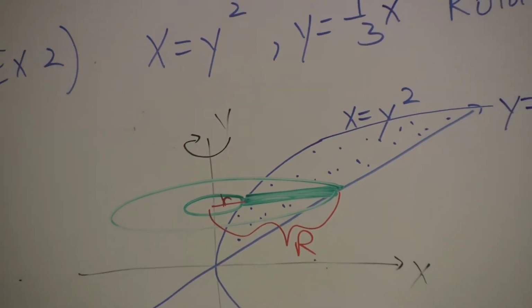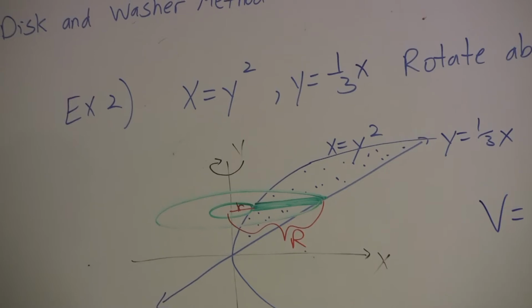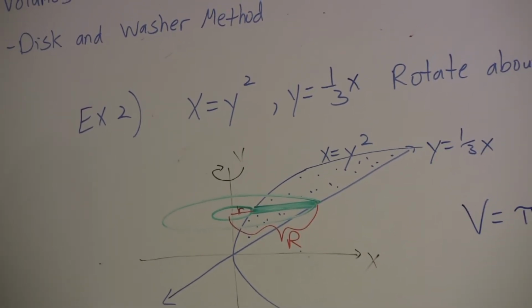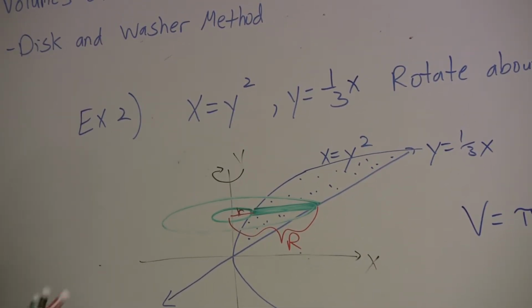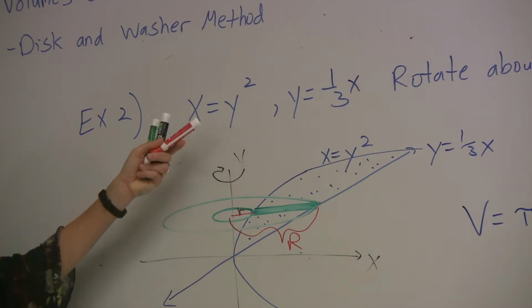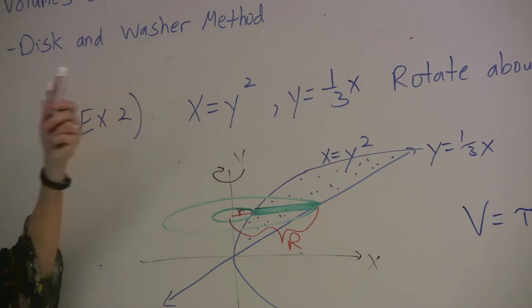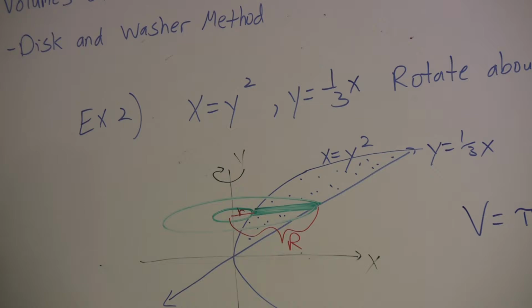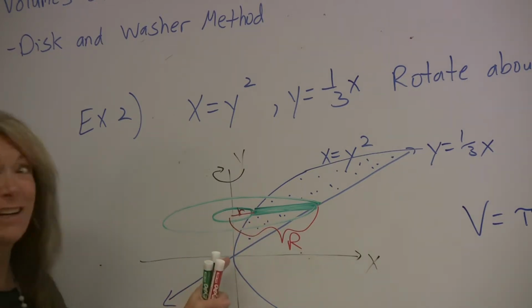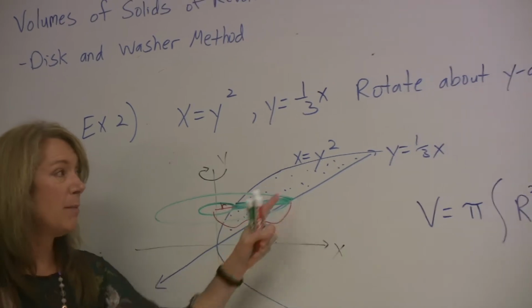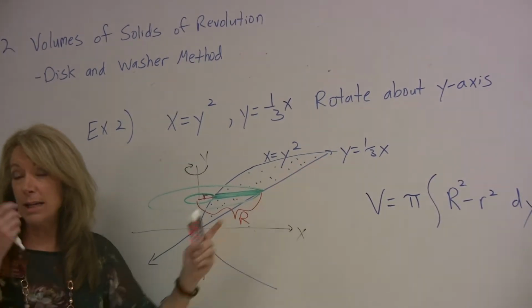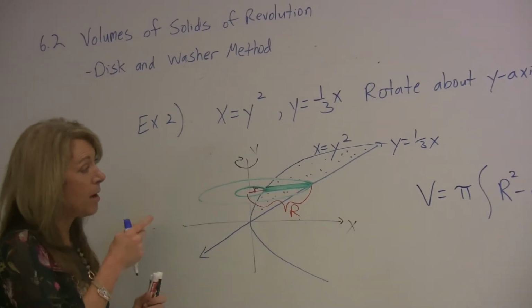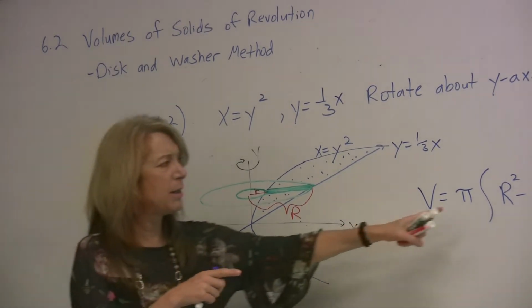What do I need to do with my functions to set this up? You gotta equal the two equations. Say that again? Equal the two. Oh, set the two equations equal. I need to set them equal because that's going to give me what? The bounds. I need the bounds. I don't know where I'm starting. I think I'm starting at 0 from my picture, but I'm not so sure what that is. So I need the bounds. But what else do I have to do to be able to plug them in here?